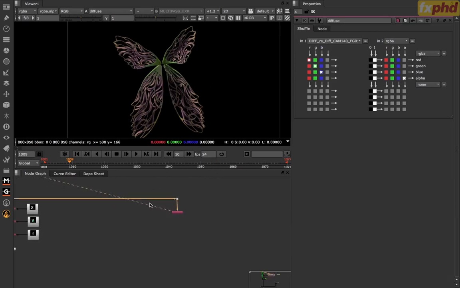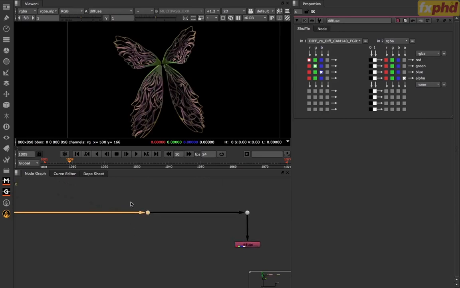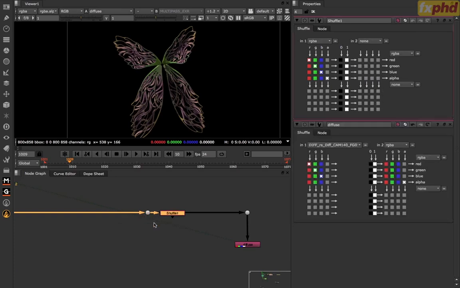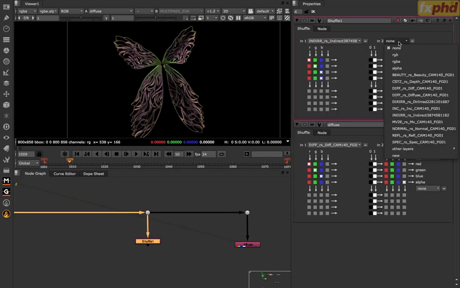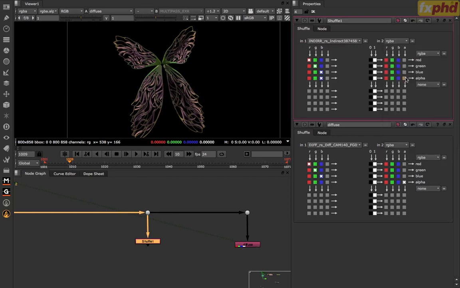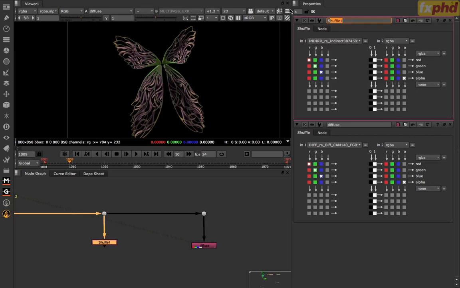Next, what we need to do is add our indirect lighting. So let's go ahead and create another shuffle node. And in this case, we'll come down here. We will take the indirect, and once again, we'll take the alpha channel from the RGBA, and we'll call this indirect.